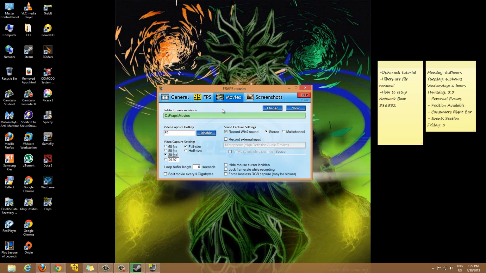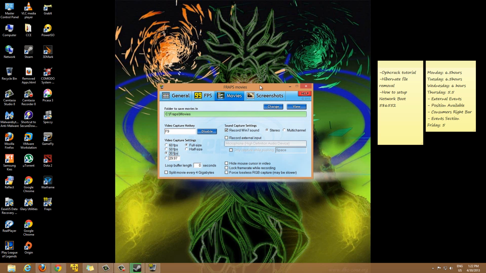I have done a little bit of research, and one of the three main video game capture software I found was Fraps, DXtory is another, and MSI Afterburner is another one as well. Fraps is the most simple of all of them, so it's easy for anybody to use. You don't have to go into detailed settings and stuff like that.